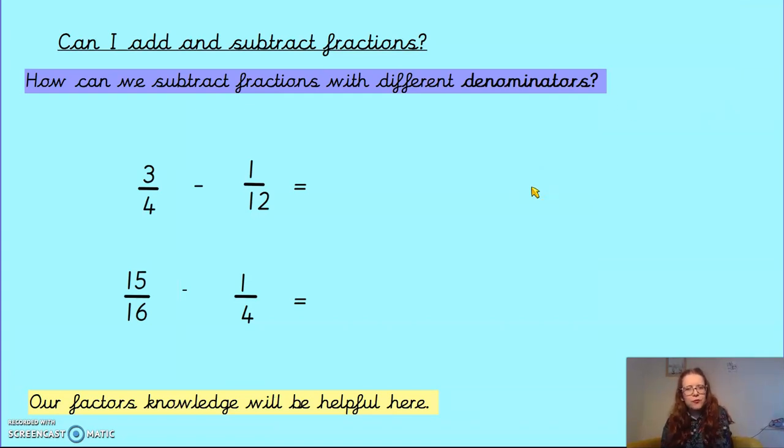Okay. What can we do with fractions with different denominators? Well, we can do exactly the same thing we did last time. We can make sure that our denominators are the same. Now, this one is already 12. And I know that 4 has a multiple of 12. I can't make this one smaller because I've only got one part on my numerator. So I'm going to have to make this one bigger.